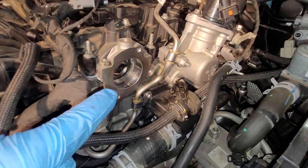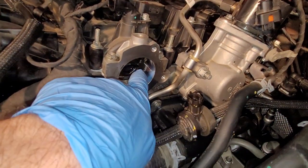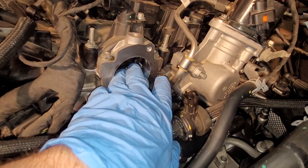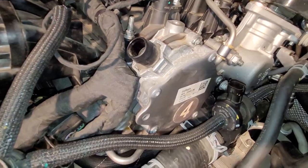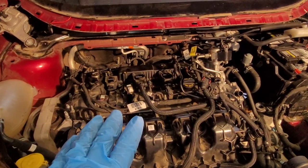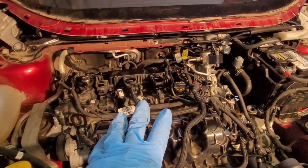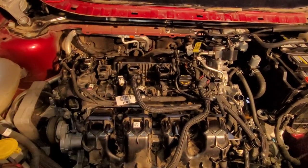Let's get the vacuum pump on. There's no real trick to this. Just look at where this is keyed in here. Line up the fuel pump key to that and bolt it in. Boom, there it is. Vacuum pump is in. Now, we're getting real close here, folks. I'm going to go ahead and wire up everything and get the vacuum lines, the evap purge lines all reconnected. That'll take me a minute, and I'll get right back with you.